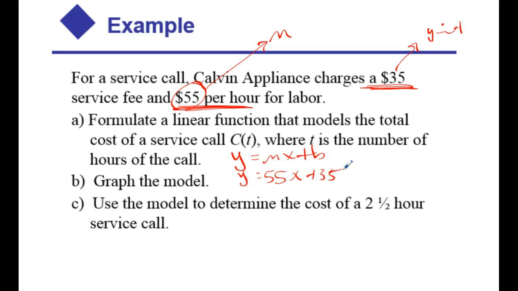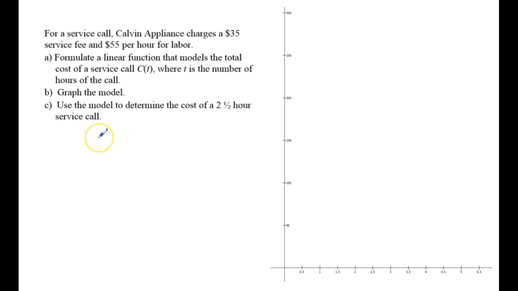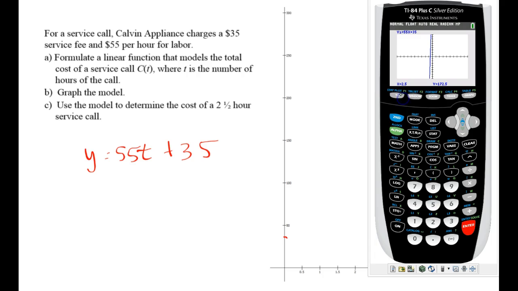Next, I would take that equation and try to graph it, which is difficult to do. I've changed my x-axis and my y-axis here, but we're not going to get 100% accuracy. It's just a rough guess. So 35 is a little bit below 50, and then I'm going to rise 50 and run 1. So if you'd like to be a little bit more accurate, you can go to your graphing calculators, hit your y equals, and type in the equation 55x plus 35.